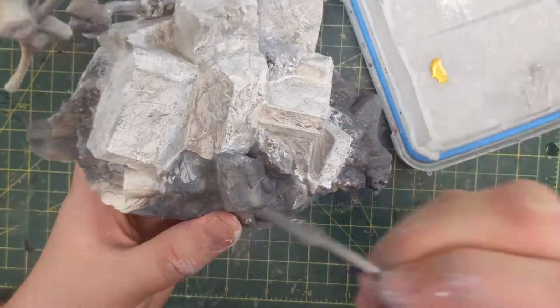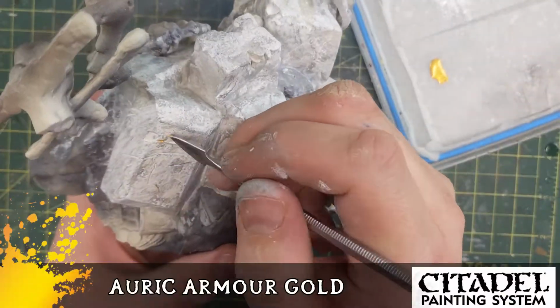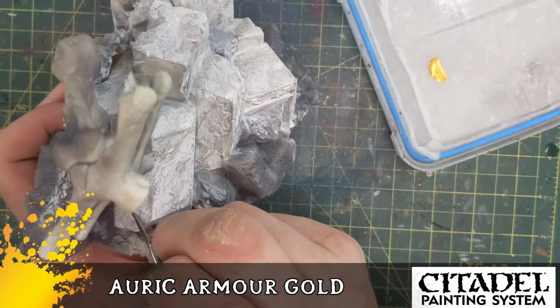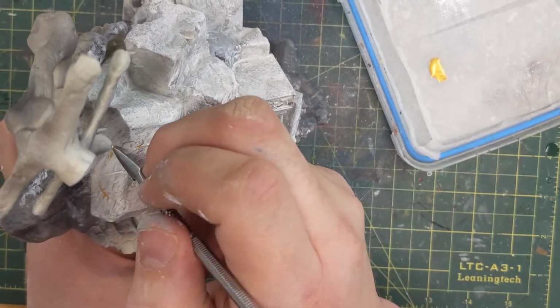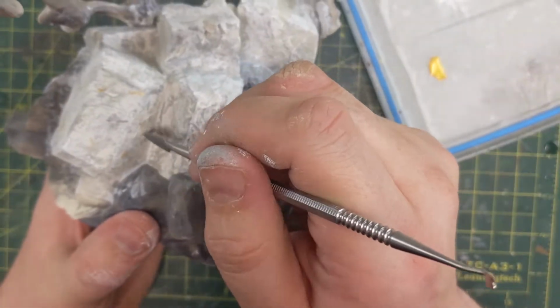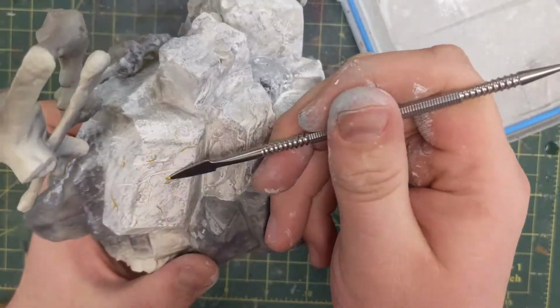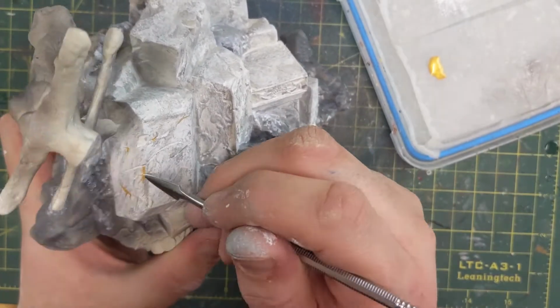So now the next step is to use a tool to apply Auric Armor Gold, which is the gold that I like to use to make these gold veins throughout the marble. And I think right now the gray has a very banked look of marble to me, gray and white, and then the gold. I liked it when I was doing it, and you can see it right there.